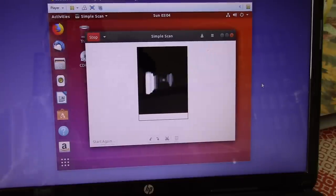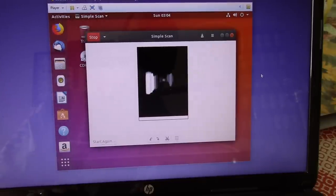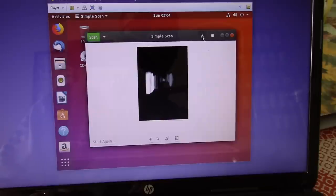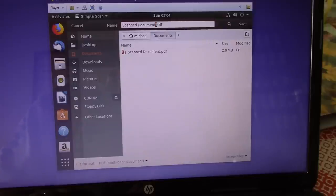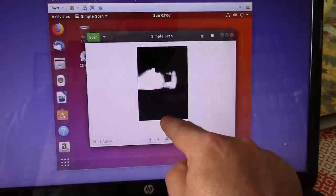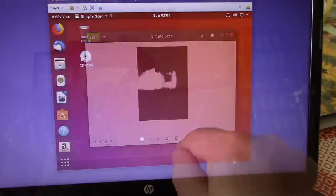Okay, we're still way under calibrated though, I think. We're way underexposed. So another strip of tape over that exposure aperture. I am going to save this now, and I'll put it up on the screen right now so that you can have a look at it yourself. It does look like it's not actually working for these parts of the image at the end here.